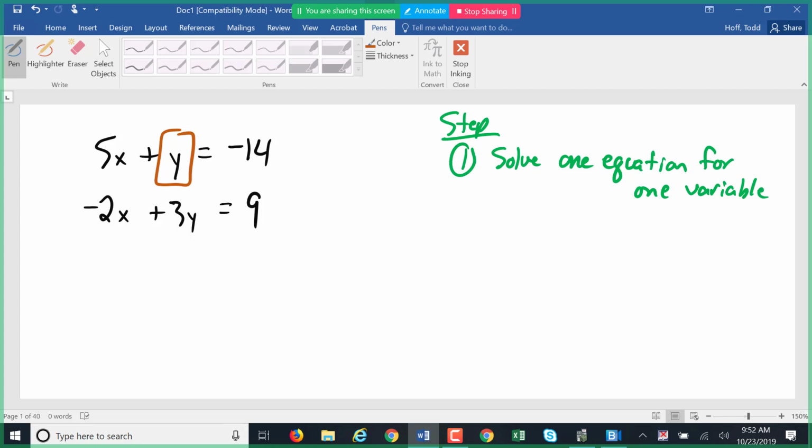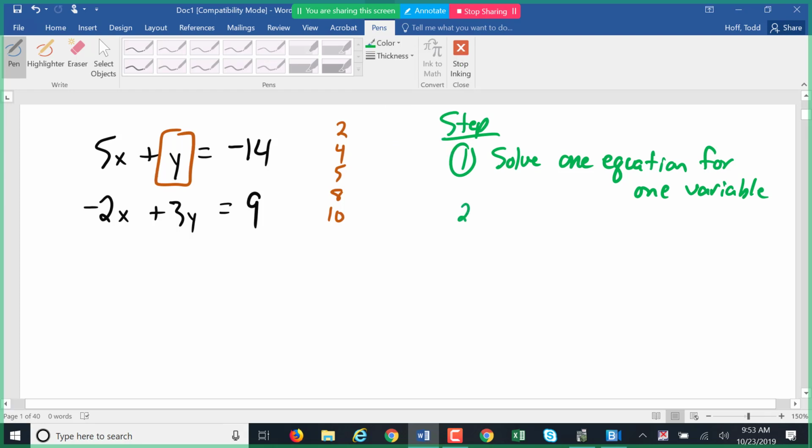so there won't be any decimals or fractions. If we don't have that option of a variable with a coefficient of 1, then we want to look for ones that are going to give us nice, neat decimals or neat fractions, like 2 or 4 or 5. Even 8 isn't so bad, or 10. If I divide by those, I get a decimal that terminates in 1 to 3 decimal places. If I divide by a 3, 6, 7, or 9, those are going to give me repeating decimals. They go on forever, so I'm going to have to express them as a fraction in order to get an exact answer. Fractions are our friends, but we can still avoid using them if we can.